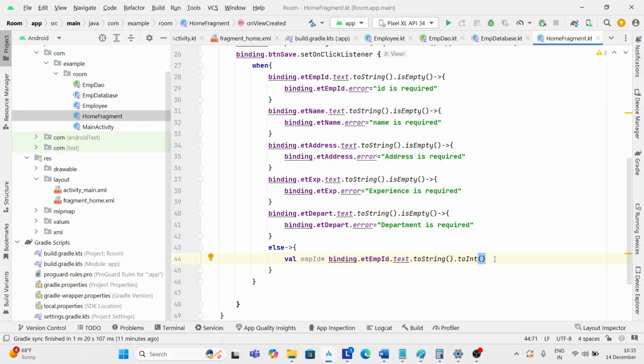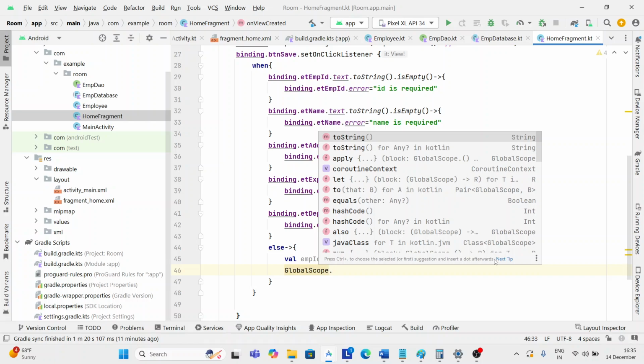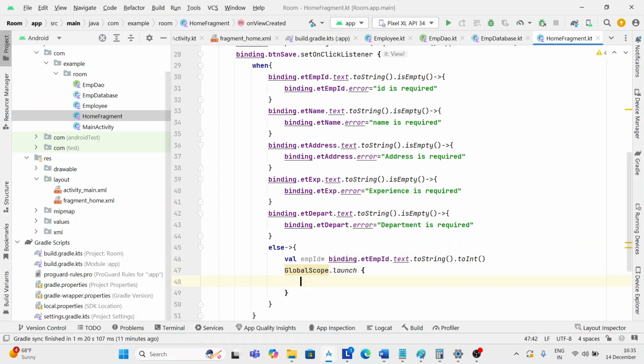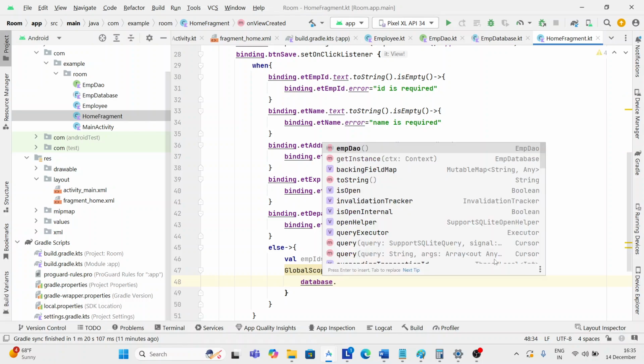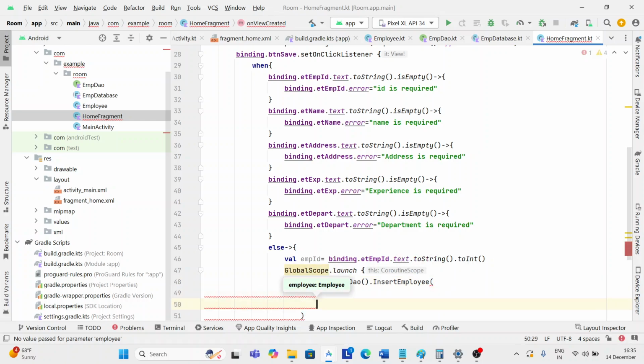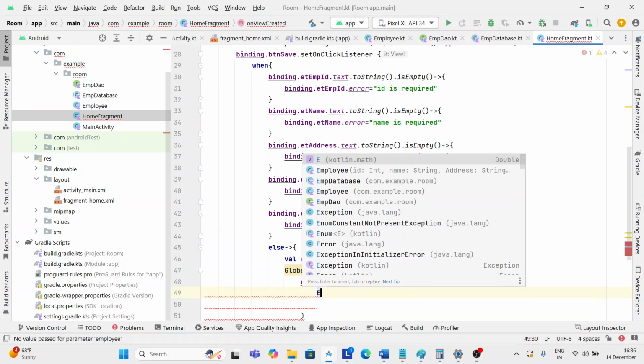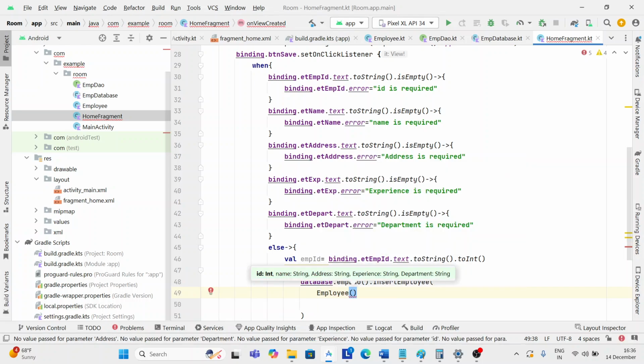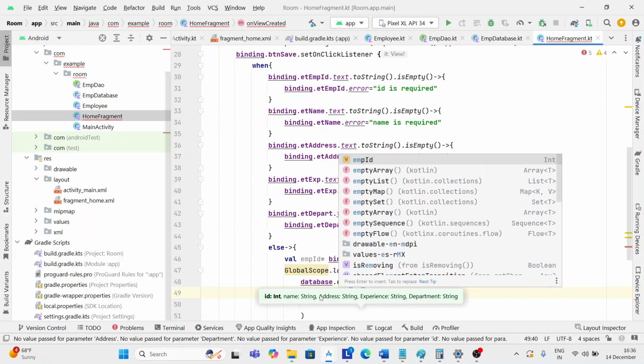Okay. Now here I will launch the coroutine function, which is GlobalScope.launch, and inside it I will pass database.employeeDao.insertEmployee, and inside it I will pass the name of the table, which is Employee, and here I will pass the fields. The first one is employee ID.